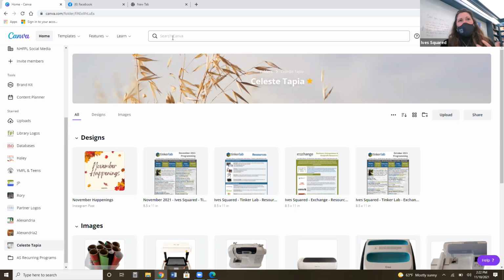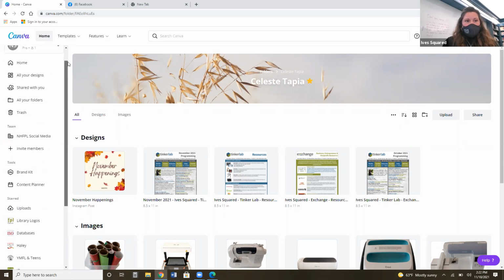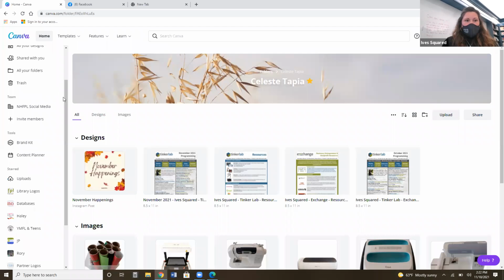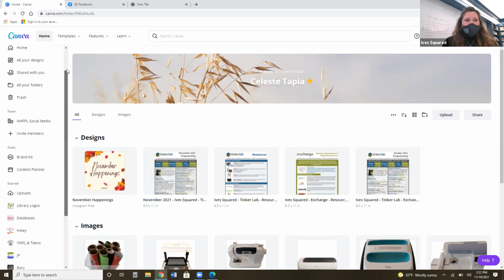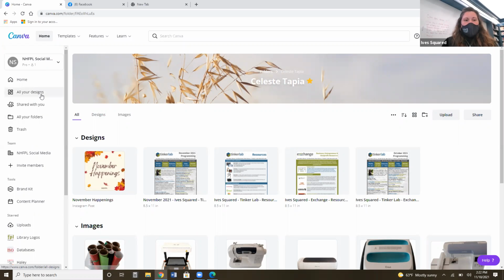If you have a lot of designs or things that you have made before and you name those, you can also search for those, specific just to the stuff that you've done. All right. So you can see all the designs on this side. You can see all the stuff that was shared with you.